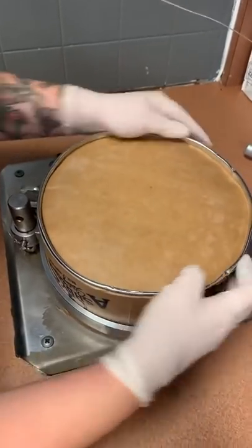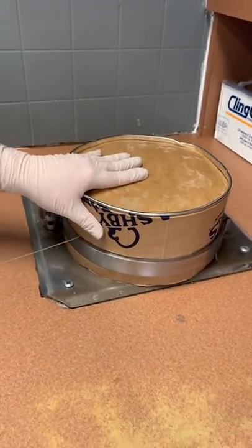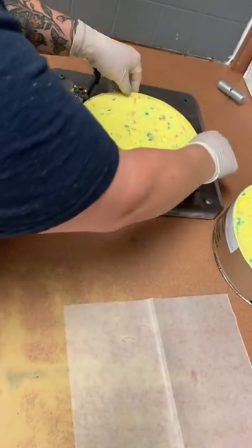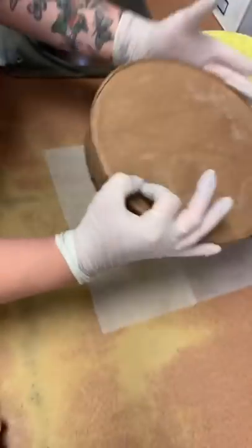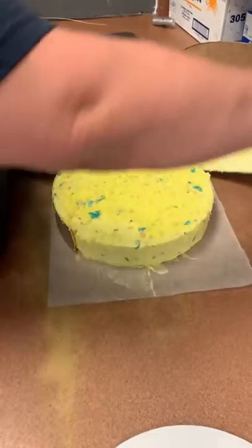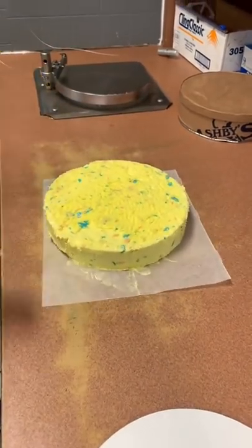Hello, today we are making an anniversary cake ice cream cake. The flavor of ice cream that we chose is anniversary cake, which is like a cake batter ice cream with sprinkles in it. It's delicious. We decided to go with an 8-inch round cake today.